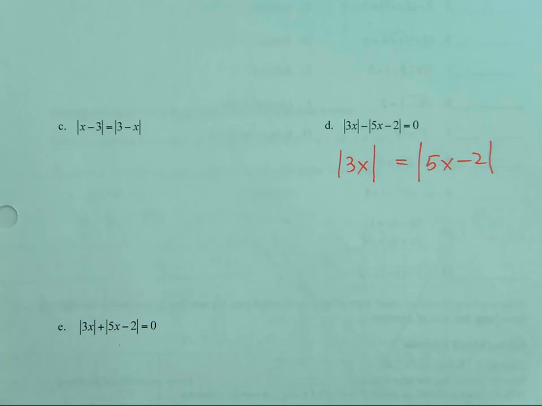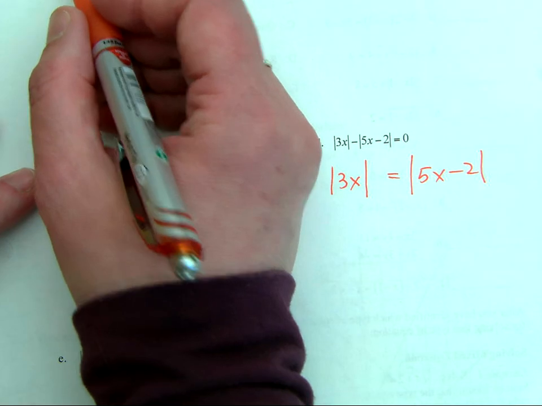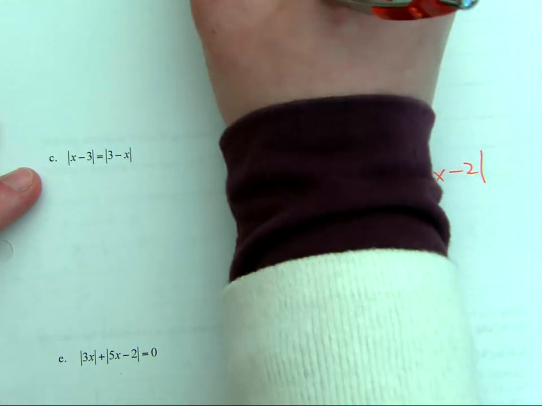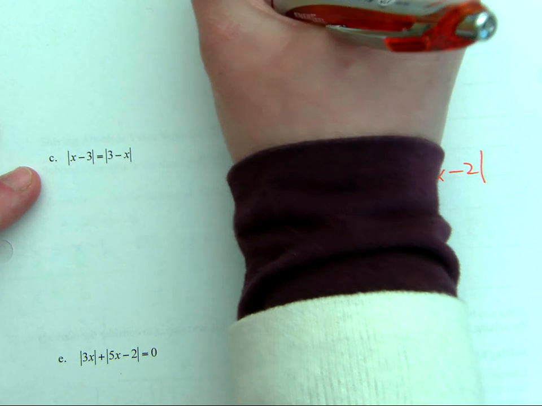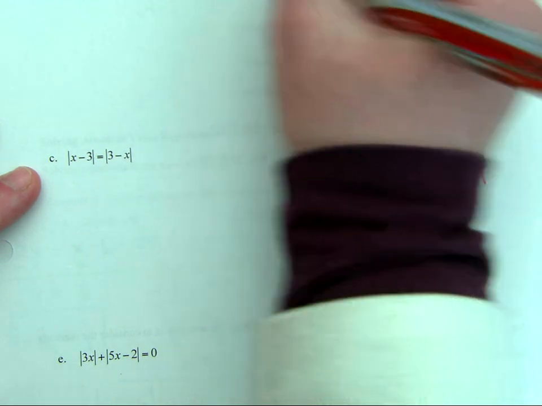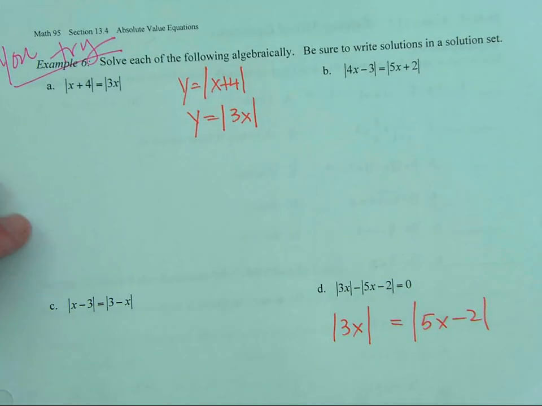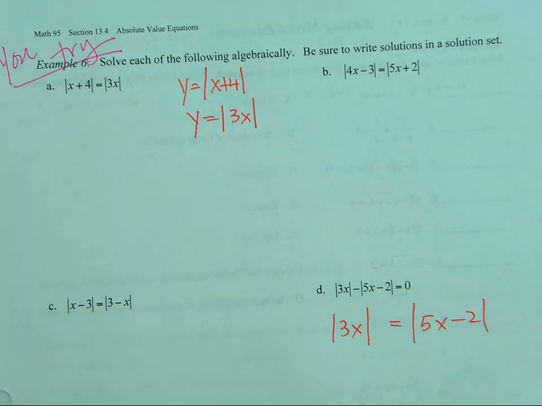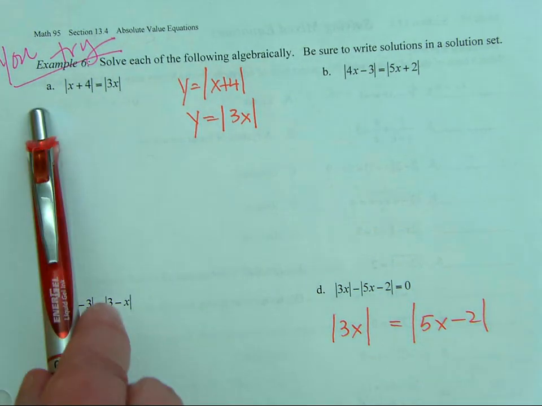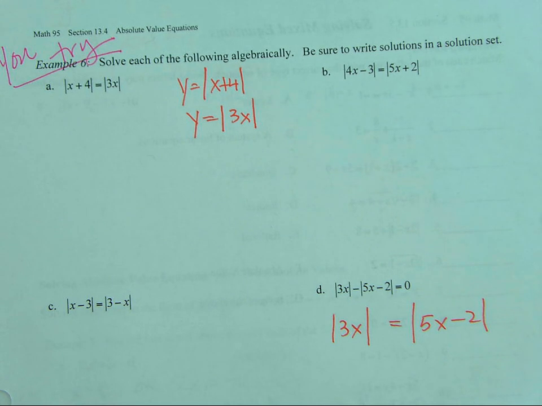Now, you might also check these by practicing your Desmos graphing, right? If you were going to graph the first one, solving it graphically would mean you would go y equals absolute value of x plus 4, and then a second equation, y equals absolute value of 3x. Sorry about that. So in order to solve it graphically as another way to check it and get practice with Desmos, you would set each side equal to y and graph two separate absolute value equations in order to see where they cross. So go ahead and try those problems now, and then we can go over them in groups.